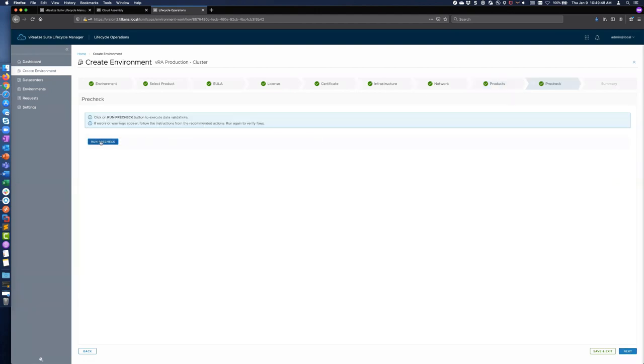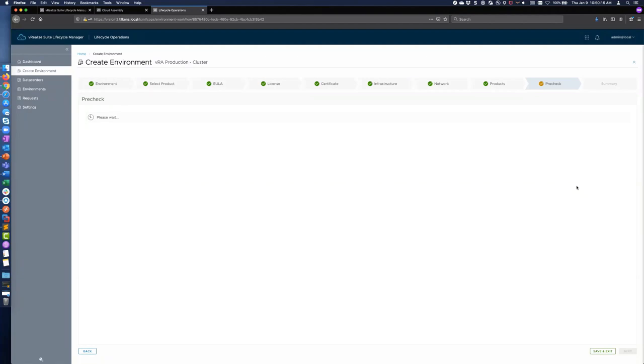We're going to run a pre-check. I'm hoping this will be successful. Basically, I had all the DNS settings, the A records already created. The only thing I don't have is the load balancer. But I think it'll pass the pre-check. It would not finish because there's a point towards the end after everything's deployed and it's now configuring VRA where it actually checks to make sure that that load balancer is there and working. And it'll fail at that point.